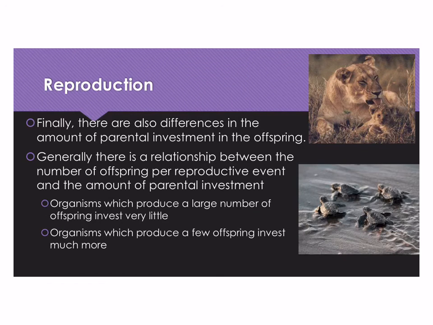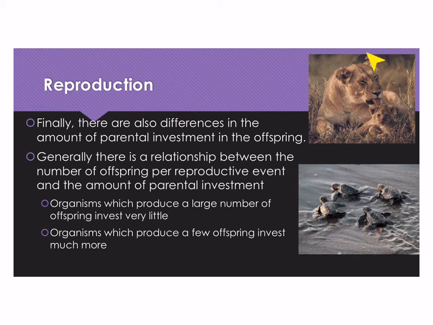The other thing to consider is the amount of parental investment in the offspring. Generally, there's a relationship between how many offspring you have and how much you invest in them — organisms with a lot of offspring usually invest very little, while those with just a few offspring invest a lot more. Consider the lion: it might have one or two cubs at a time, never more than four, with a lot of parental investment — feeding, caring, keeping them safe. Contrast that with sea turtles, which might lay 50 eggs and do not invest in them at all; the offspring, when they hatch, are completely on their own.